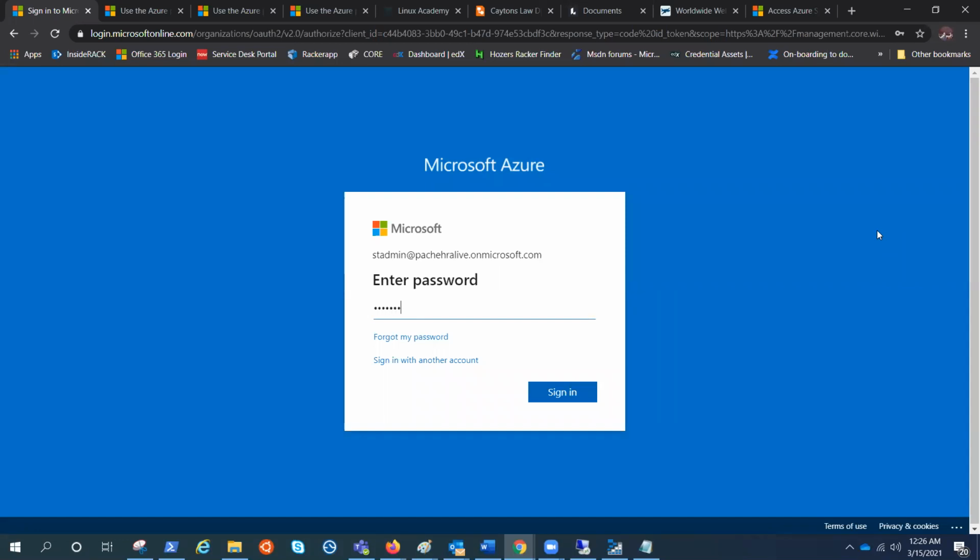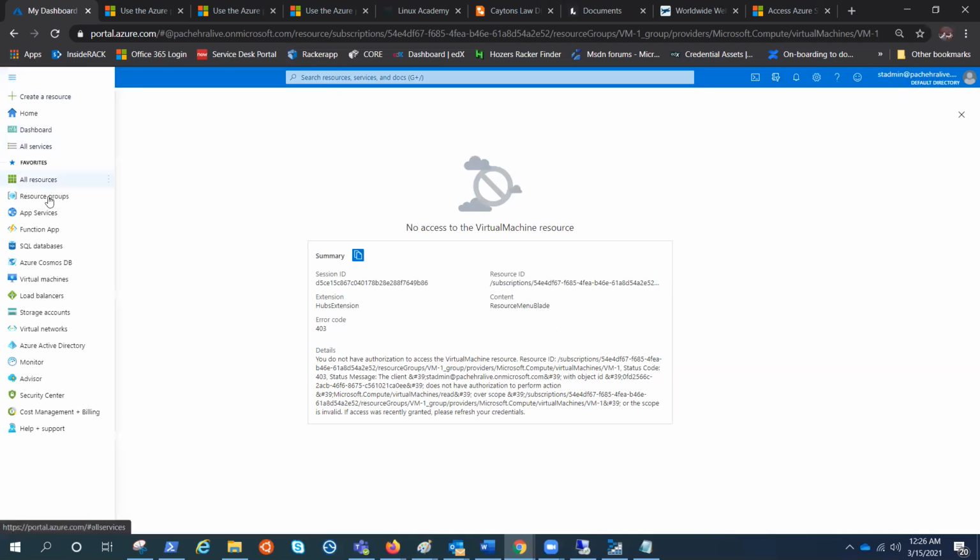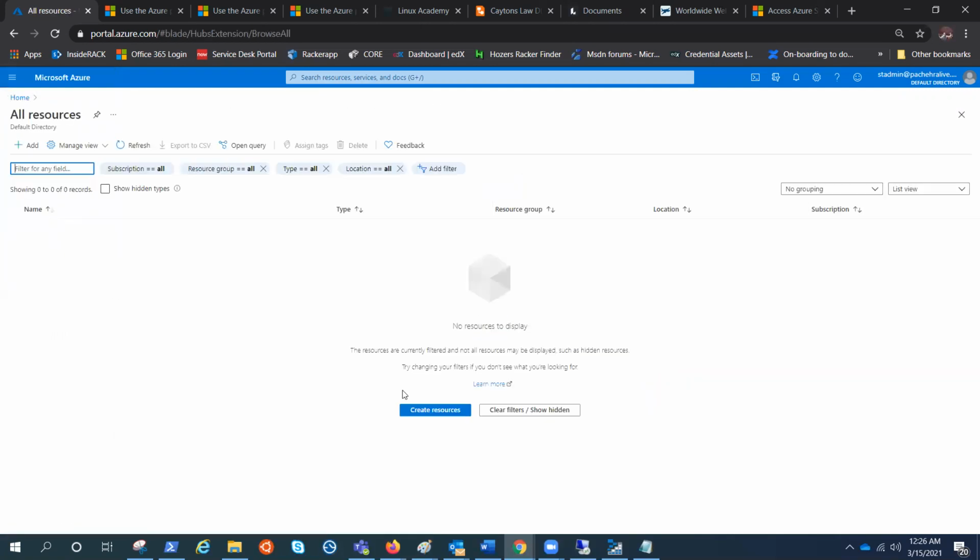Let me try. Else we'll reset it, of course, but it worked. Great. Okay. If I go to all resources, I do not have any access to any resource. I only have the access to the Azure portal.